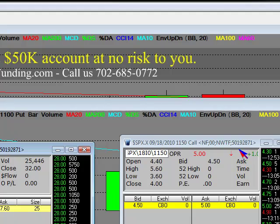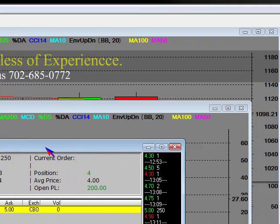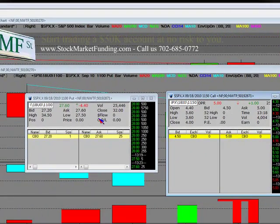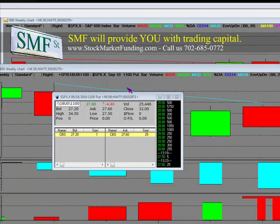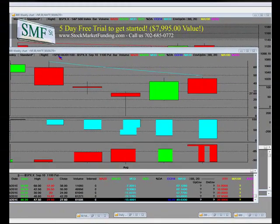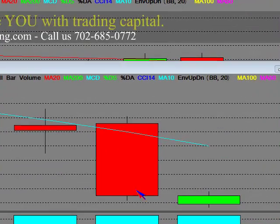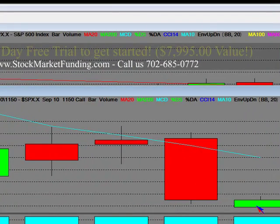We already own it. Okay, so that's a nice thing, and we're just scaling in on these trades. There are 4 contracts here that were bought, and we bought them yesterday at $3.65. Basically, SMF Street can use the bull and bear ETFs related to the S&P 500 as well. Once again, they're going to be very nice trades, and so that's the put option, and naturally the $1,150 call chart, which is deflated down here, because it could pop all the way back up here. It doesn't matter. We're in play for it. And the thing about it is, we're down here in a deflated zone as well.